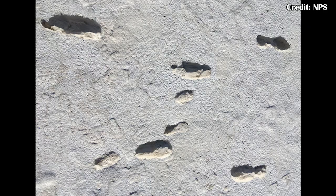The first being that the return tracks that follow the same pathway are made in slightly drier mud, which does suggest that there would have been more time for evaporation to happen during the day, which would have allowed these secondary set of tracks to be made in that drier mud. Additionally, there's the fact that on the way out, the person was carrying something. A child. In certain places, there are a set of toddler tracks that do follow along with the adult person tracks.